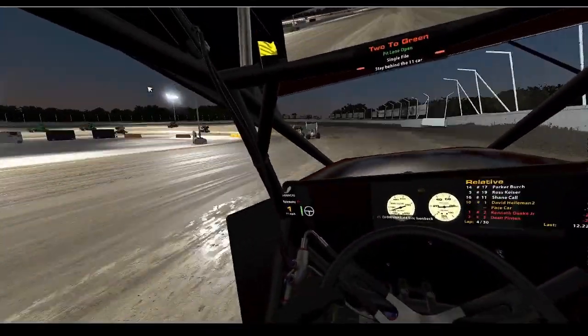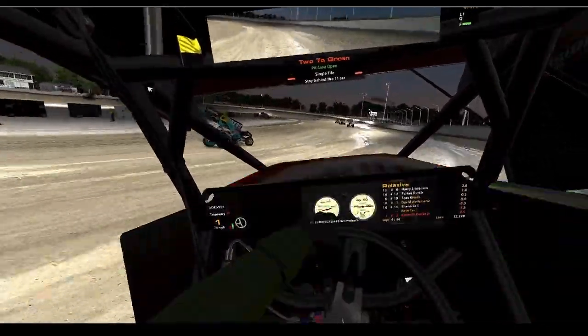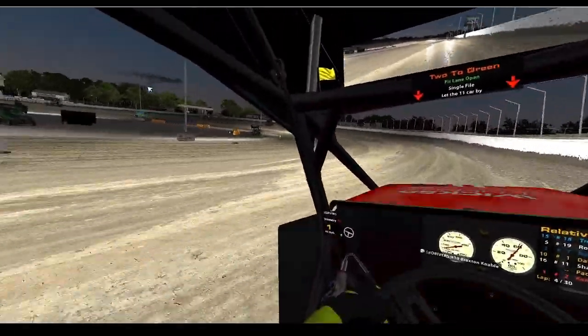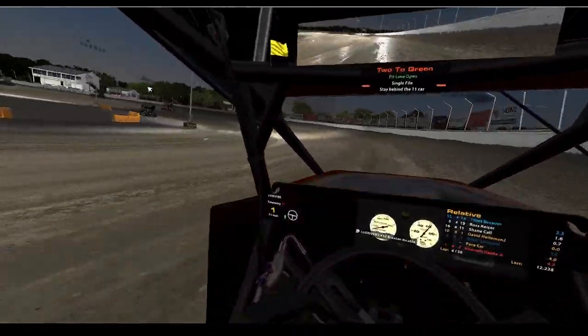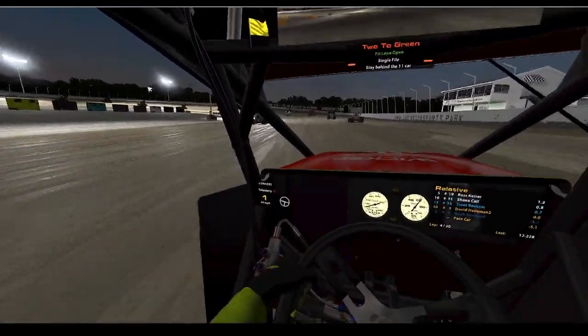Let's see how this runs. I don't think I drove into anybody. I was trying to keep it as low as I could. Not really, even after that second hit. It's gonna be tough. I don't think that was anybody's fault. It's just racing. I think we can stick to the bottom with no light weight, but if it really slicks off on the top, I might have to utilize that middle a little bit.